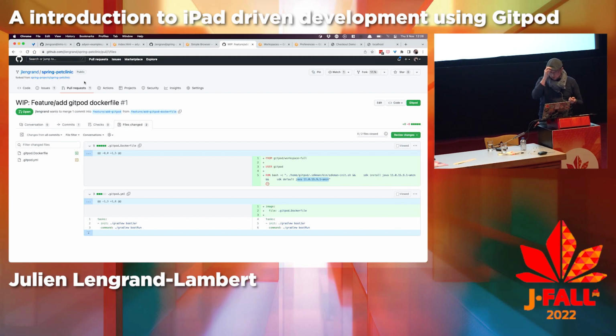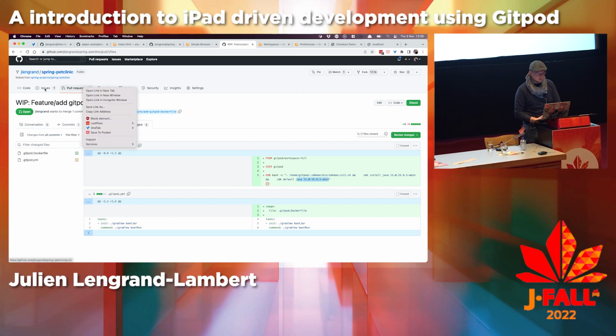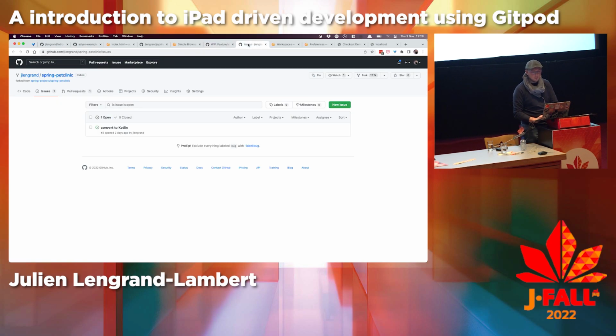a typical use case for me, at least during my day, is I work on a repo, and then someone comes and says, hey, can you have a look at this pull request? And also, oh, but as I'm working, I see a typo somewhere, right? And every time I have to git stash and then change my branch, fix my typo, create an issue, right? I think that's probably something that most of you have seen at least once. Same if I want to see a pull request, I have to go into there.